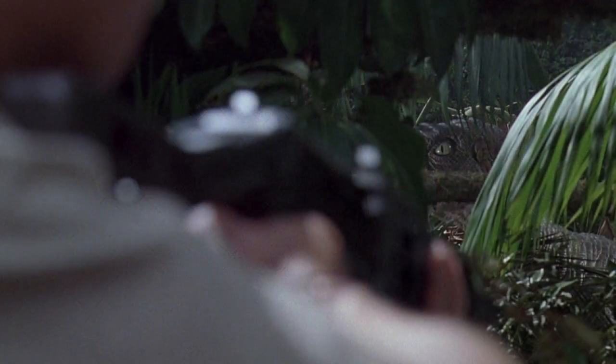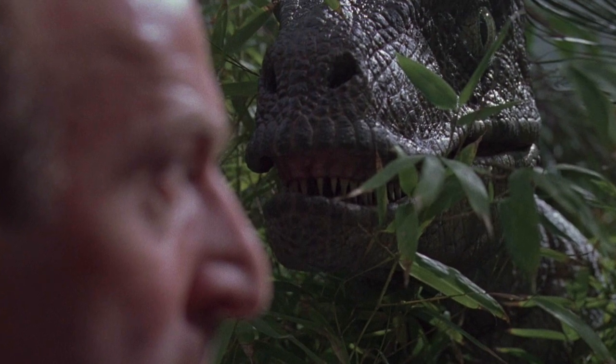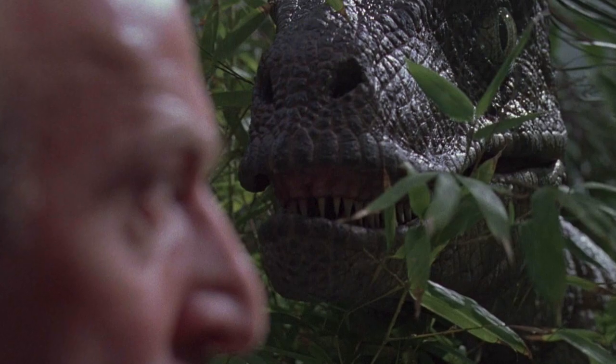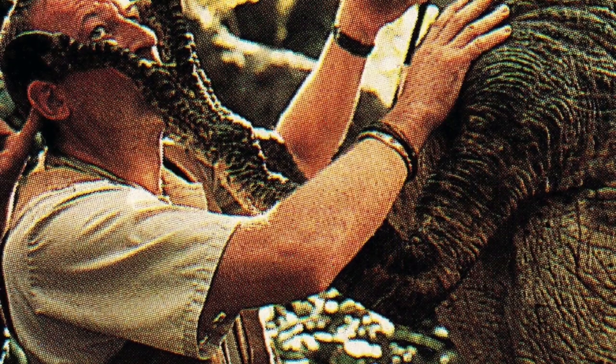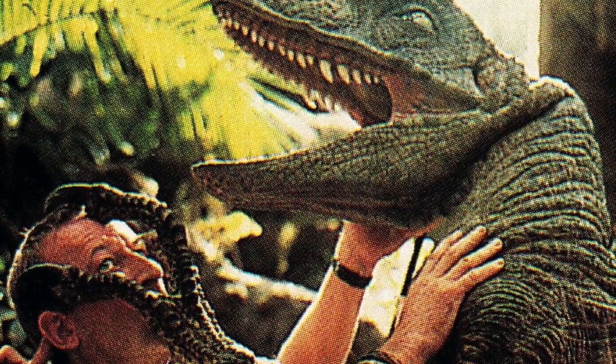Meanwhile, Robert Muldoon eyes what he thinks is a lone raptor lying in the brush, and he takes aim with his SPAS 12 shotgun before Alan Grant's monologue plays out before our very eyes. As a second velociraptor emerges from the foliage on the side, snarling its menacing, grotesque teeth at Muldoon before abruptly pouncing on him as he screams in pain before he is viciously ripped to shreds.